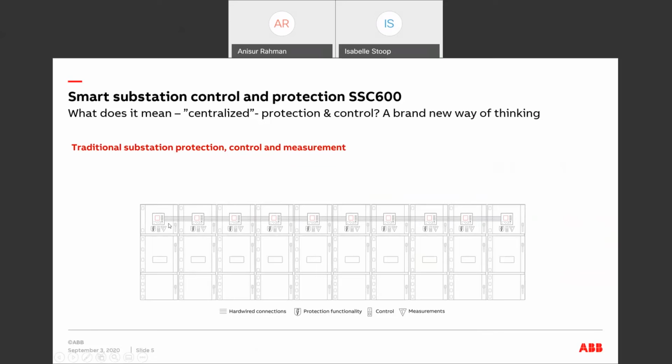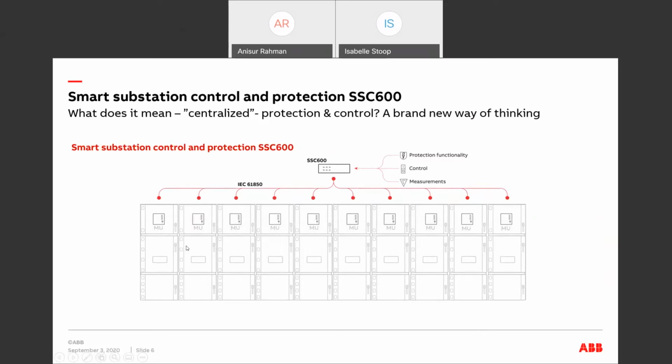Also the interpanel wiring for intertrip, interlock, protection blocking, and time synchronization is going across. Now, the centralized protection and control system, the SSC 600, uses only two equipments.